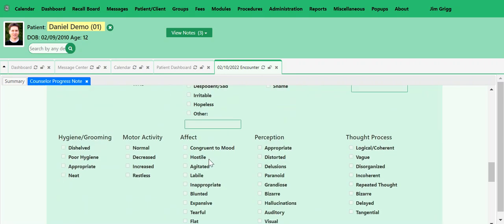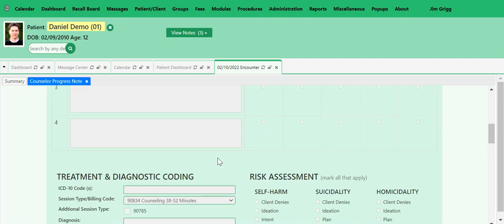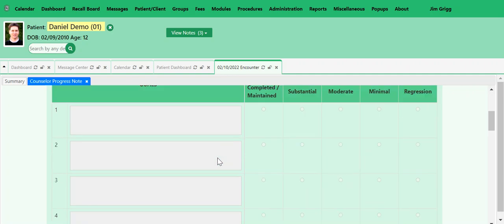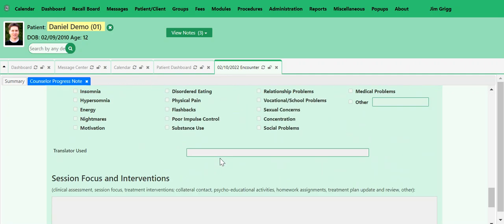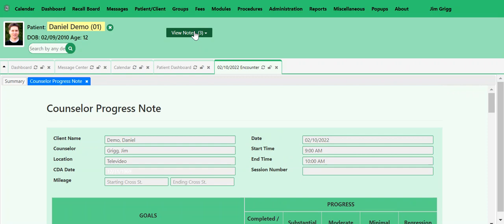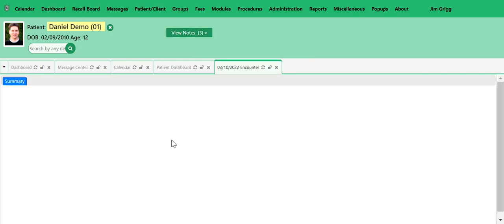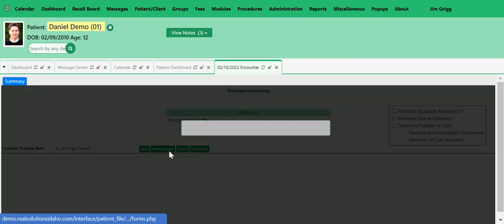See, I'm done. Say I had something go wrong where I put some wrong information, or something additionally happened. I do have the ability, if I go back to it, to click amendment.